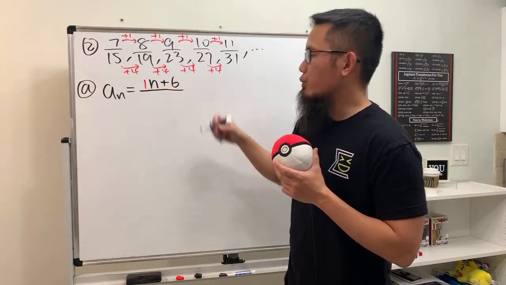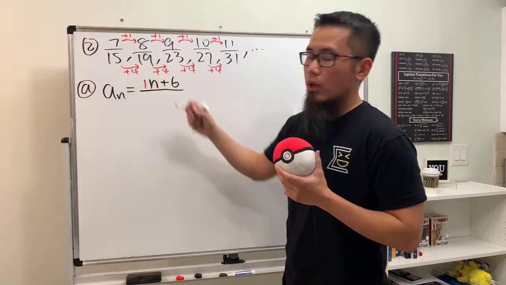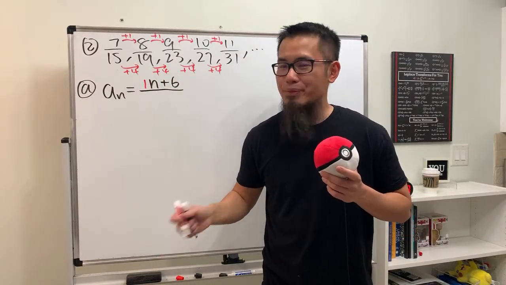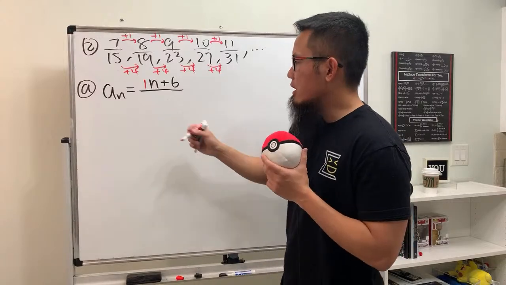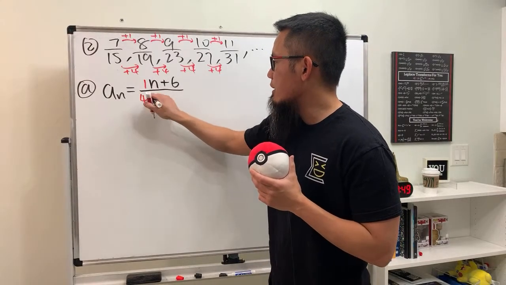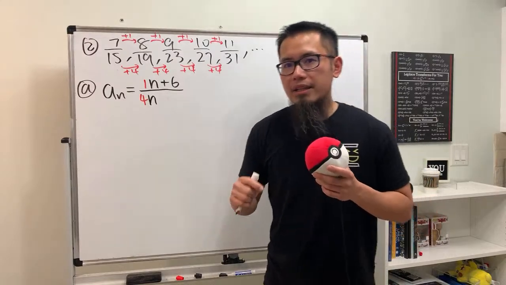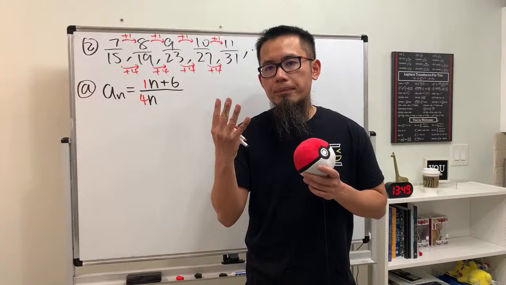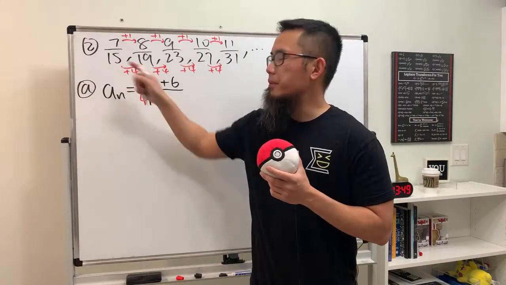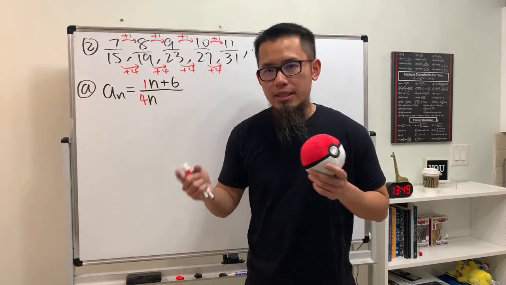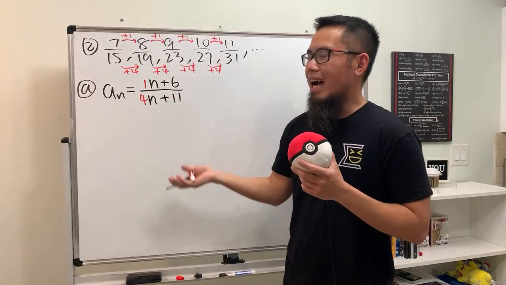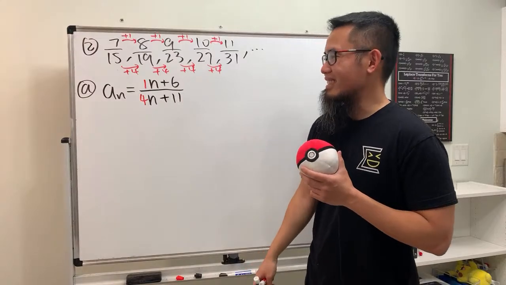Well, don't worry, we'll do another practice down below, because the bottom is also an arithmetic sequence, because you always have 4. The 4, the common difference, is going to be the coefficient of n, so you put down 4n. And again, n starts with 1, put it here. 4 times 1 is 4. 4 plus what will be 15? 4 plus 11 will be 15. So congrats, that's our formula for that, right?